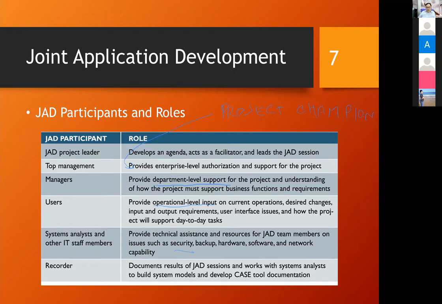Once you go to your internship, you can be the recorder to help the team record or document things.